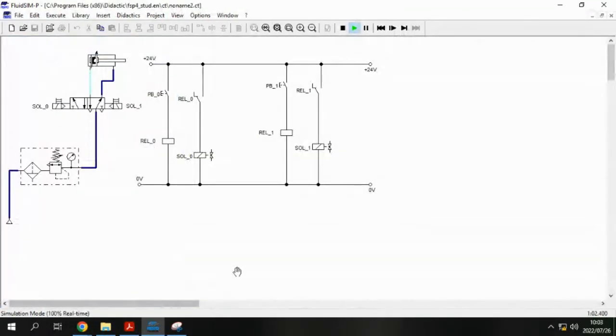Alright, here it is. So the circuit hasn't changed much from exercise 1 to 4. We're still using almost the same circuitry basically. Now we have two push buttons.